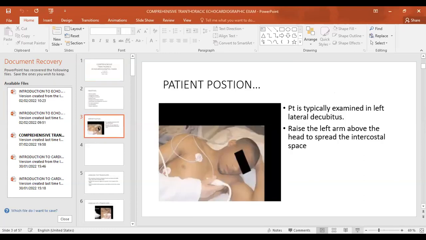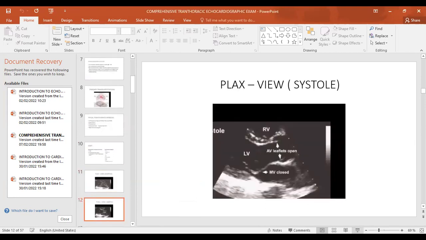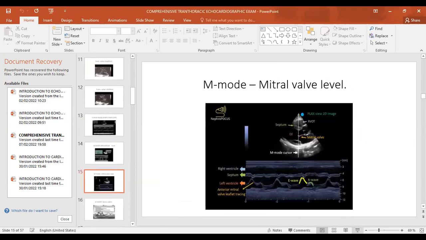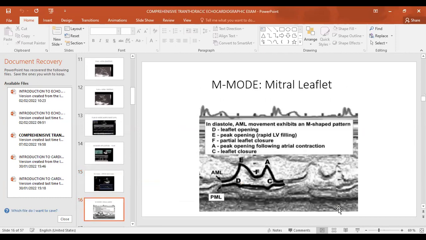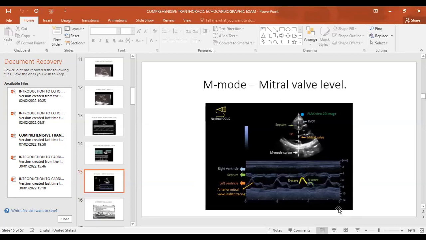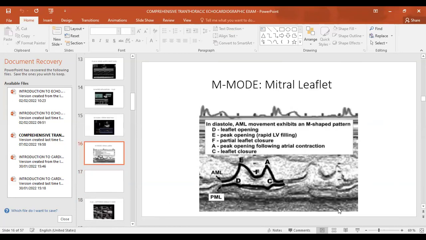Thank you. Okay, the EPSS. Yes, the endpoint to septal separation. This one, in relation to ejection fraction. When we're looking at the M shape, the D is for the leaflet opening, and P is for peak opening. Is it A for arterial peak or arterial emptying? I would appreciate it if you can go through it again. Okay, I'll start from here. I will come back to this, no problem.